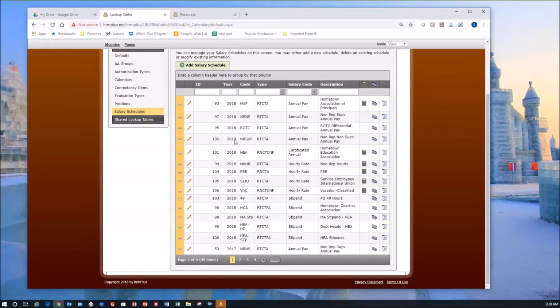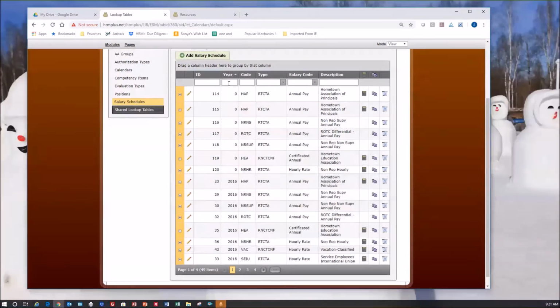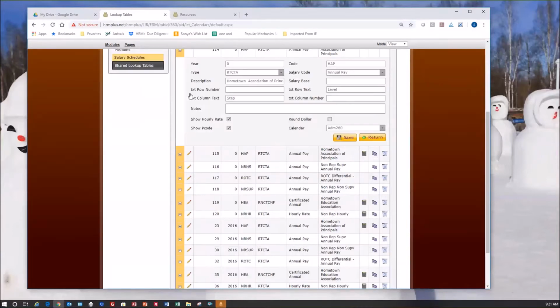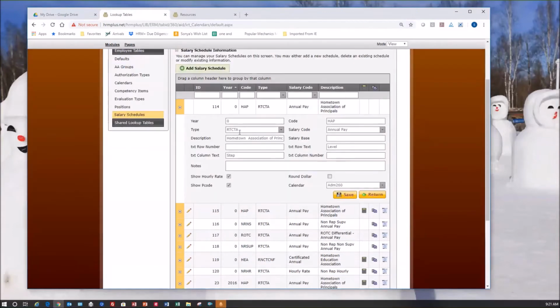And so it's pretty easy just to go down and hit copy. Now what's going to happen is that you're going to end up with this year of 0 because it doesn't know exactly when you copied what year you want to put in for those. So once you've gone down and copied, these will be your new ones with the year being 0. So all I did was click on the year as a header to sort those. So now I'm going to get my principal's salary schedule up. And it's budget time. I have no idea what the salary schedule is for next year because we haven't finished bargaining or whatever. So I'm going to just put in 2019 as my 4-digit beginning year.